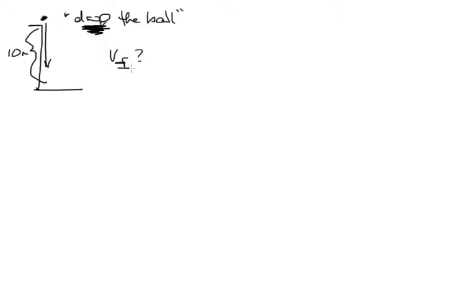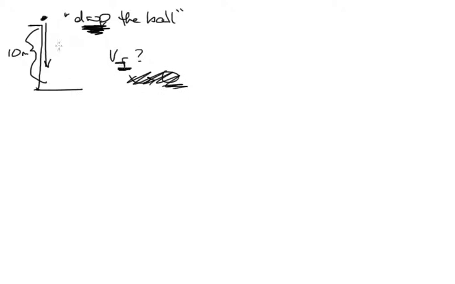So first of all, let's clarify this. This used to confuse me, and this might sound very silly, but when you drop a ball and they ask for final velocity, I was like, wait a minute, isn't the final velocity 0, right? Once it hits the ground, you're not moving. You have no velocity. So I was like, hello, the answer is 0. Clearly, that was very naive of me.